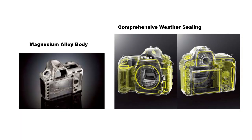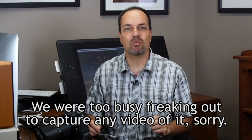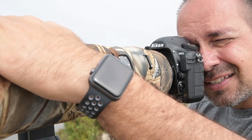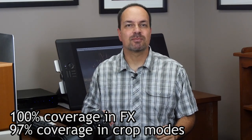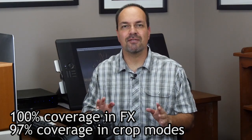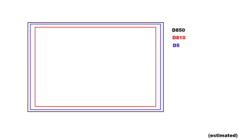Construction is fantastic and the camera feels solid in the hand. It features a tough magnesium alloy under the skin and has what Nikon calls comprehensive weather and dust sealing. I inadvertently put this to the test when I was out shooting shorebirds along the ocean — a particularly large wave snuck up on me while I was checking my exposure and gave the camera a soaking splash in salt water. I quickly grabbed a water bottle and rinsed the camera. This happened nearly two months before this video was published, and the camera's still working just fine. The viewfinder's 0.75x magnification gives the widest view of any Nikon viewfinder to date, and it's a joy to gaze through while capturing those 46-megapixel images.